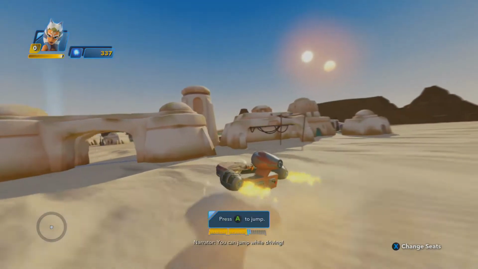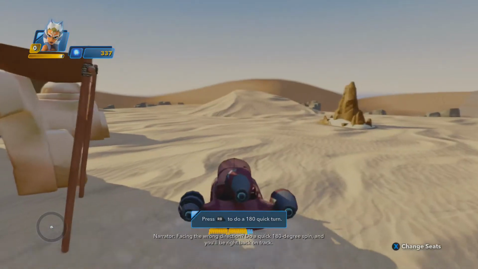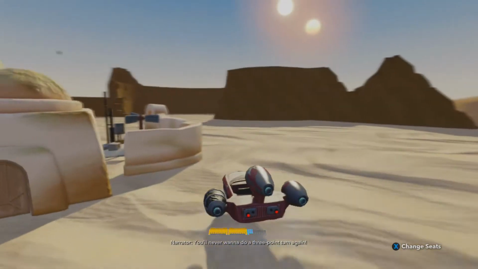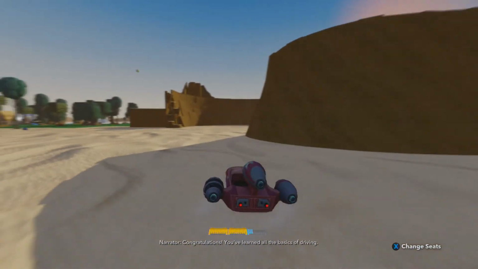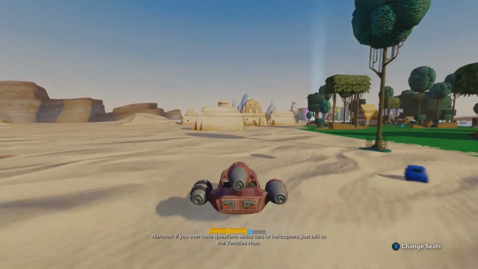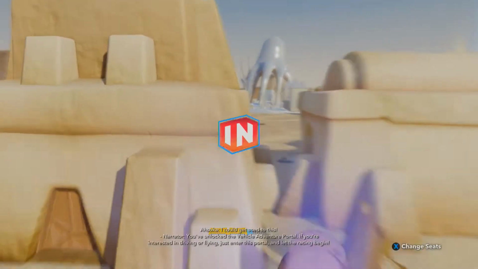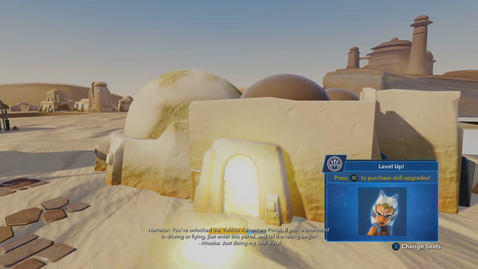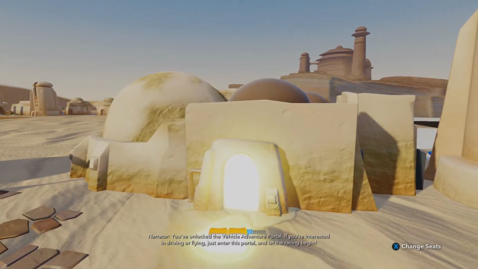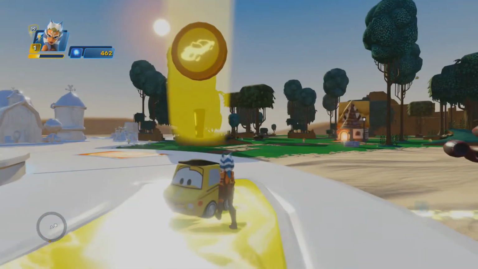Whoa! You can jump while driving, facing the wrong direction. Do a quick 180 degree spin and you'll be right back. Oh yes, I know about the 180. You'll never want to do a 3-point turn again. Congratulations. You've learned all the basics of driving. If you ever have questions about cars or helicopters, just talk to the vehicles host. You've unlocked the vehicle adventure portal. If you're interested in driving or flying, just enter this portal and let the racing begin. Okay, that was cool.